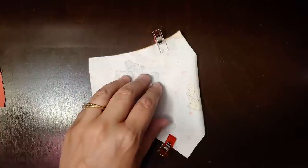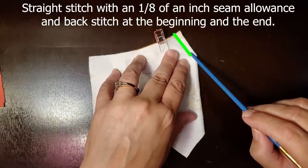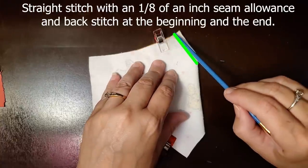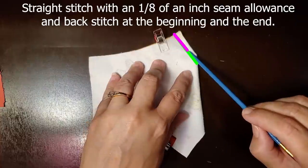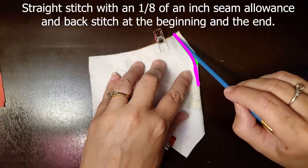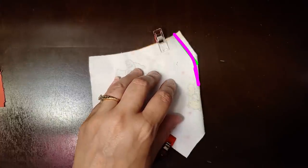To sew the dart, you're going to stitch parallel to the dart edge, backstitching at the beginning and the end, straight down. Now, if you'd like more of a curve to your dart, you can do the same thing, but before you get to the end, make a slight curve that runs parallel to the folded edge and back. Trim the threads and do the same thing for all four darts.